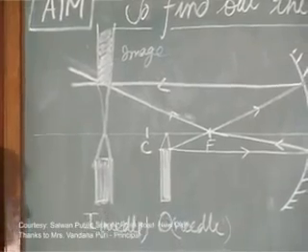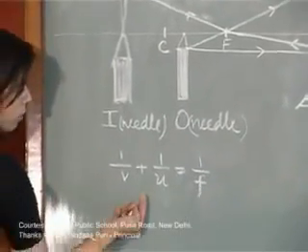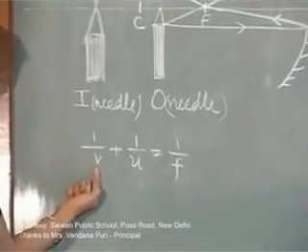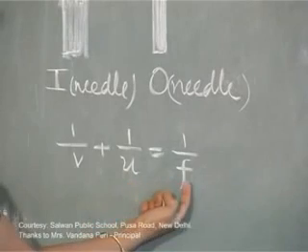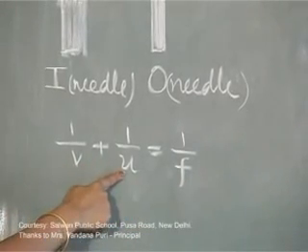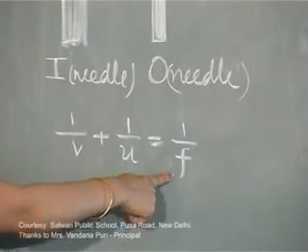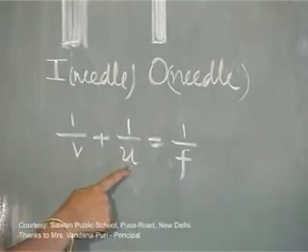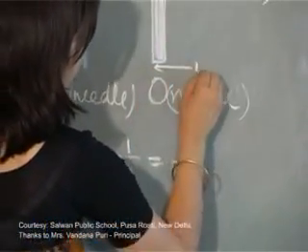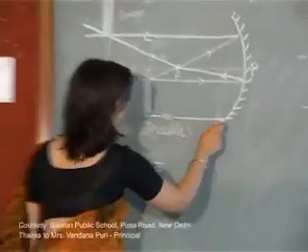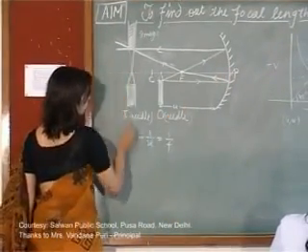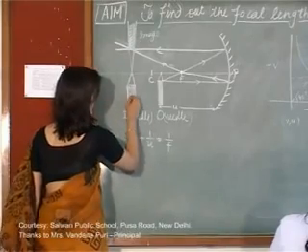Now, in order to find out the focal length, the formula which I will be using is the basic mirror formula, 1 by V plus 1 by U is equal to 1 by F. This being the image distance, this being the object distance, F being the focal length of the mirror that you are using. Now, U will be obtained from the distance between the object needle and the mirror. By the mirror, I mean the pole position. Similarly, the image position V I can obtain by this distance.